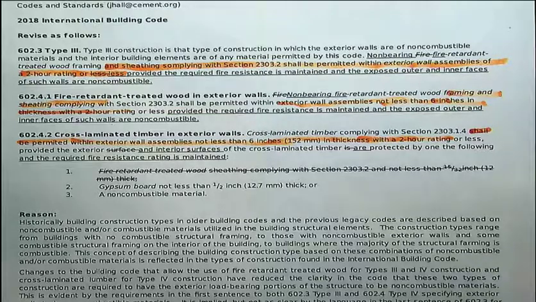I have a question. You're saying that this would prohibit the use of FRT in the exterior walls? In the exterior bearing wall. Are you saying that because where the penetration occurs would have to be non-combustible, or the use of fire retardant treated wood for the penetrating item? It says in 602.4.1, fire retardant treated wood in exterior walls, non-bearing fire retardant treated wood in this section. It used to say FRTW, so now it says non-bearing. Correct. Okay, thank you.